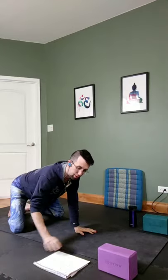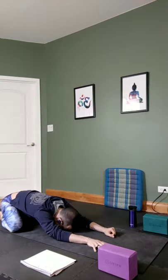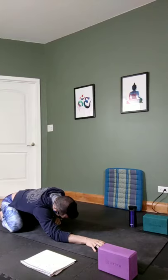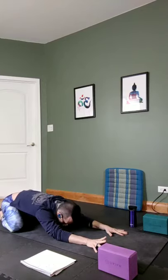Fly. Melt your hips to your heels. We're gonna do some different motions today. We're gonna work towards extending the hamstrings. Walk your hands forward, bring your forehead down to the mat. Just gonna start integration into the practice for the day.